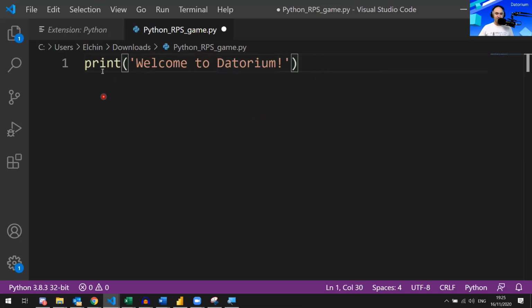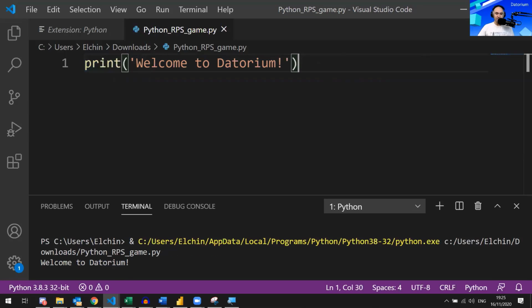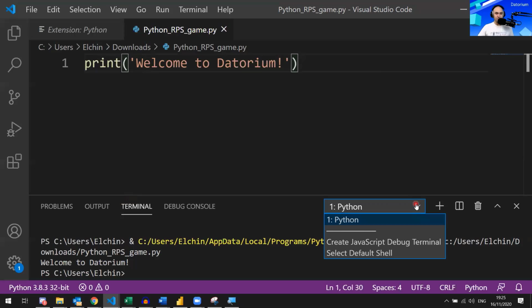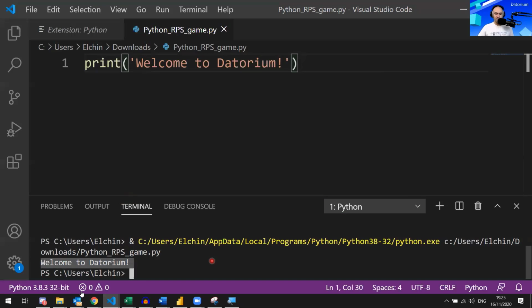If you write this script, you see that it takes some colors, yellow and whatever, and then you can run it. When you run it, you will see in the terminal. So the terminal will open. Here you will see Python, and here you will see the result in the terminal.